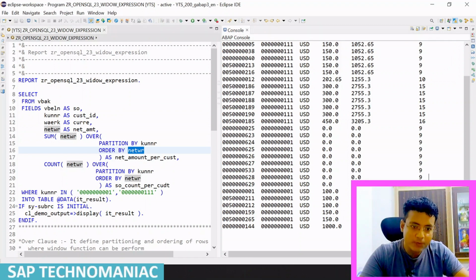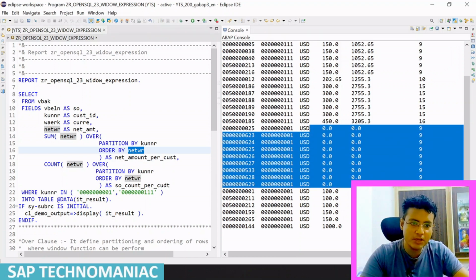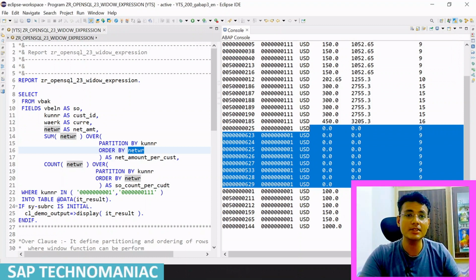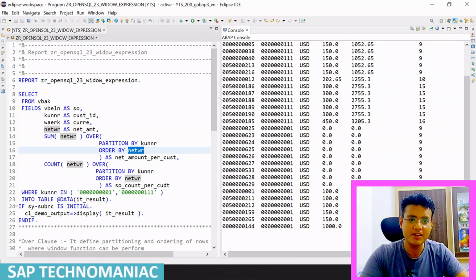For those, if 0 is the net price, for this 0 net price, it displays how many sales orders there are. And for this one, again 0, for 300 only 3.